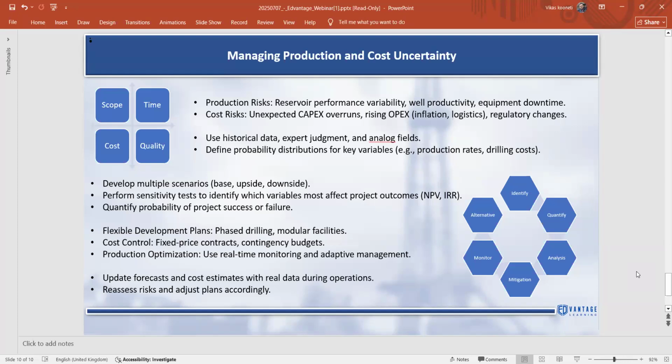So either you recover the loss later when you sell your product or your hydrocarbons, or you recover it in a different manner, by doing a different type of, let's say, planning stage, right? And last but not the least, the quality, right? Imagine your hydrocarbon or gas should be of good quality, as expected by the end user. That is how it should be.